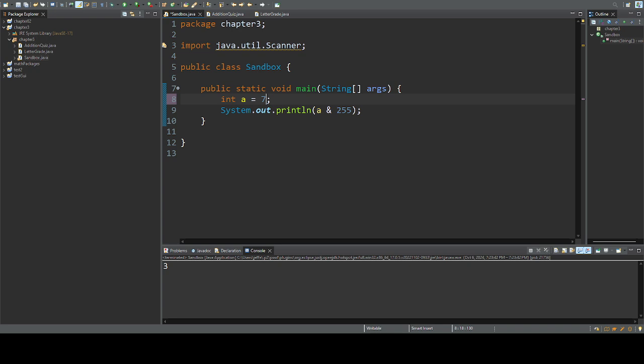So let's make a 7. And now I want to see if only the 4 is on. The 4 would be looking to see if the third bit is turned on. So if I AND this, I do get a 4 back because in the 7, the third bit is turned on. Let's look at that in our drawing view here.